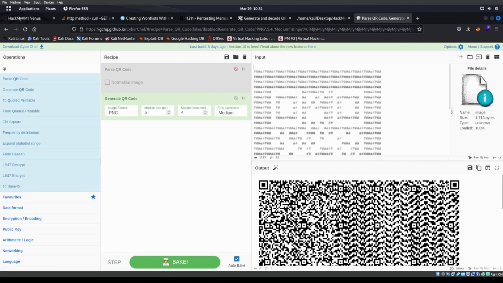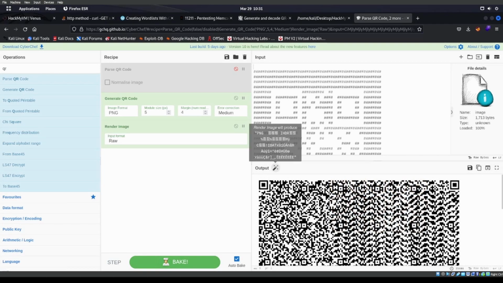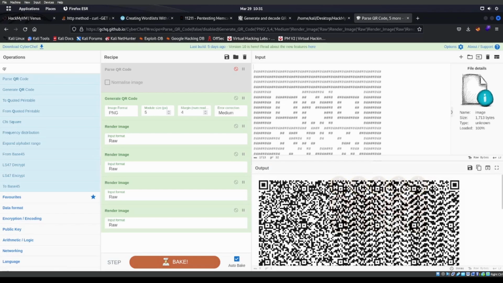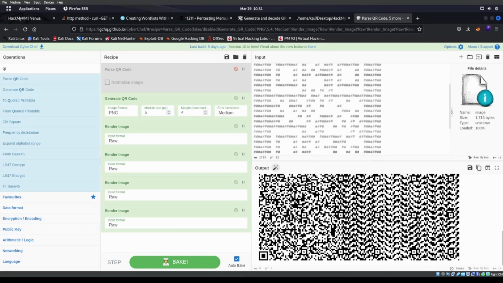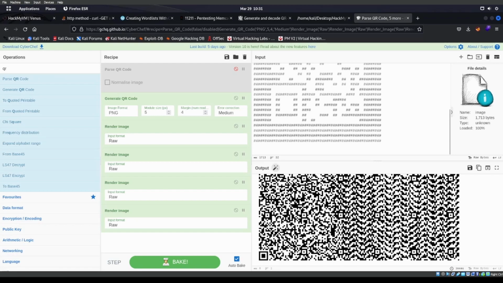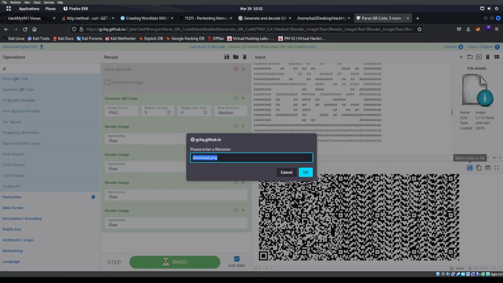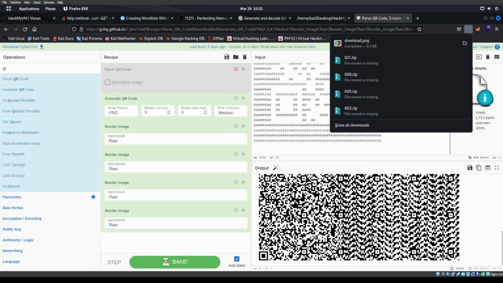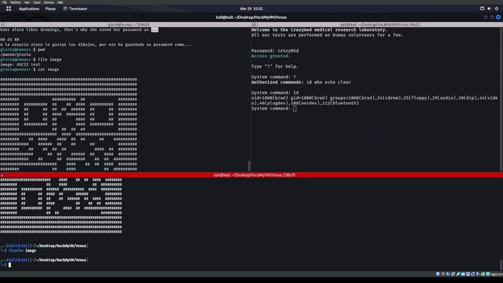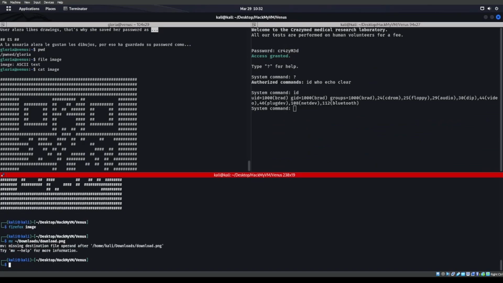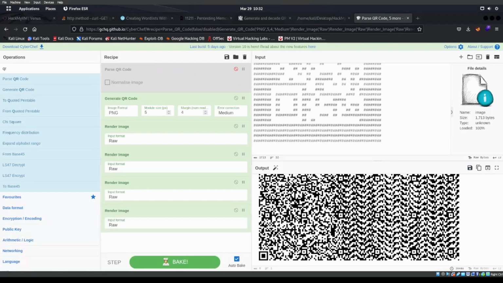Generate QR code, but it's just going to generate... The problem is it's going to generate this, right? That's what it's going to generate, correct? So it shouldn't generate anything crazy here, right? Let's see.